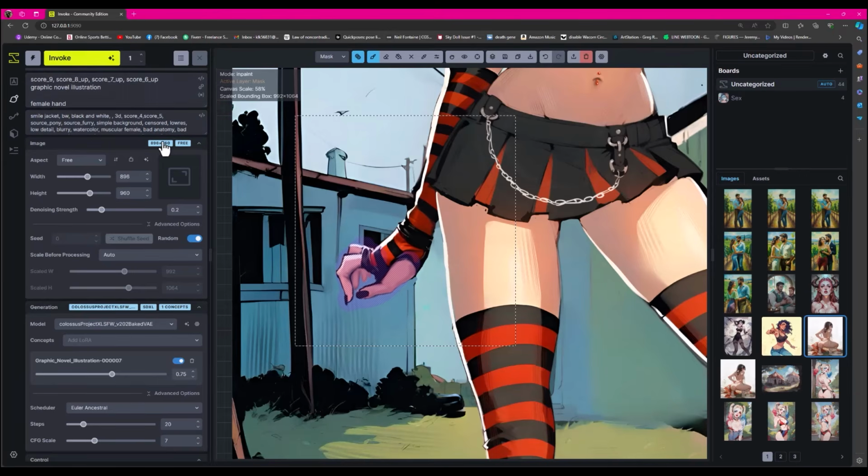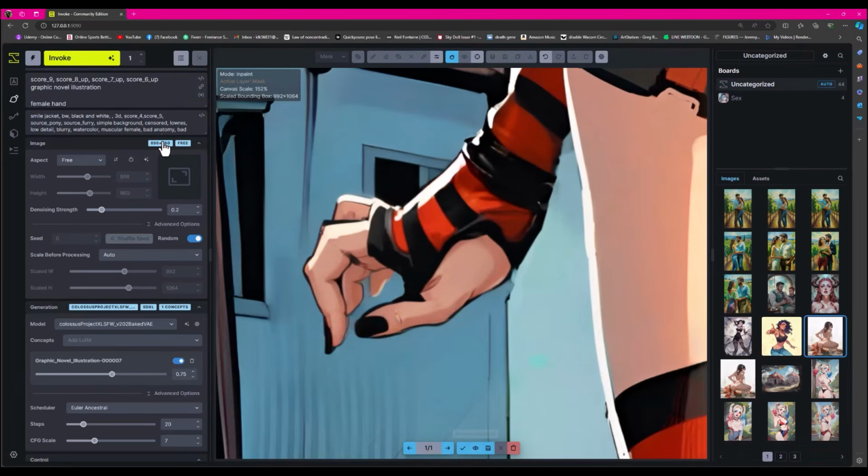Just tell it female hand. Yeah, so I just have it at 0.2. I really like what I did here. Because I'm at such a higher resolution, we're at 6,000 pixels, or normally if I was going to do this kind of stuff, I'd probably be, I'm going to fix that right there too, I'd be at 8,000 pixels. But anyway, that's what I had there. And notice my brush strokes here are kind of sloppy because initially I was thinking I'm going to have AI redo that. I just didn't for some reason. And so now I did, and bam.